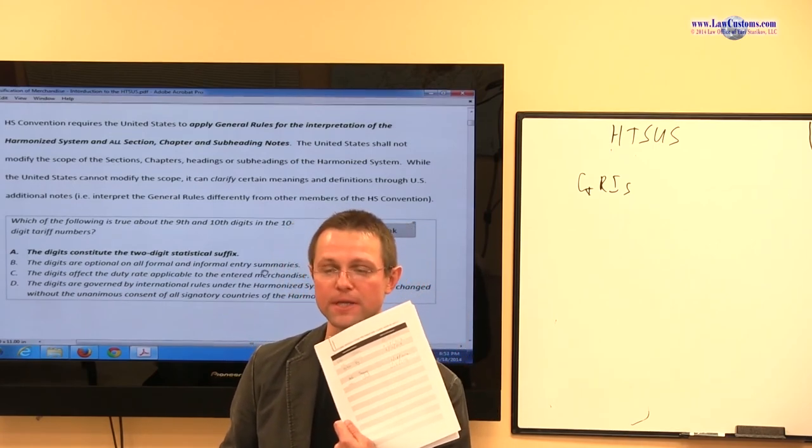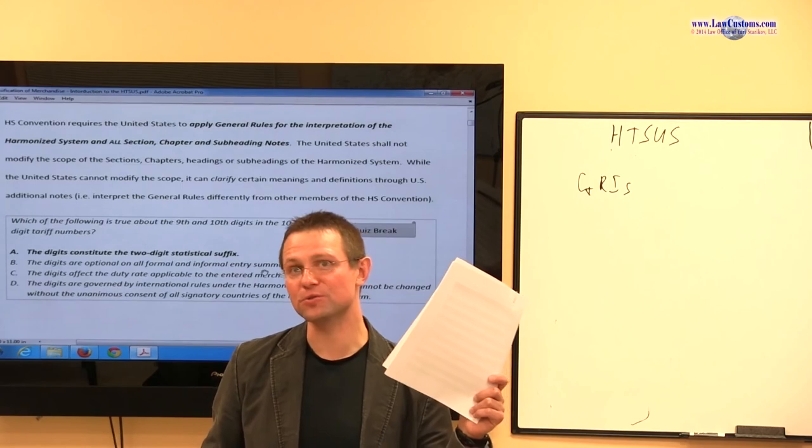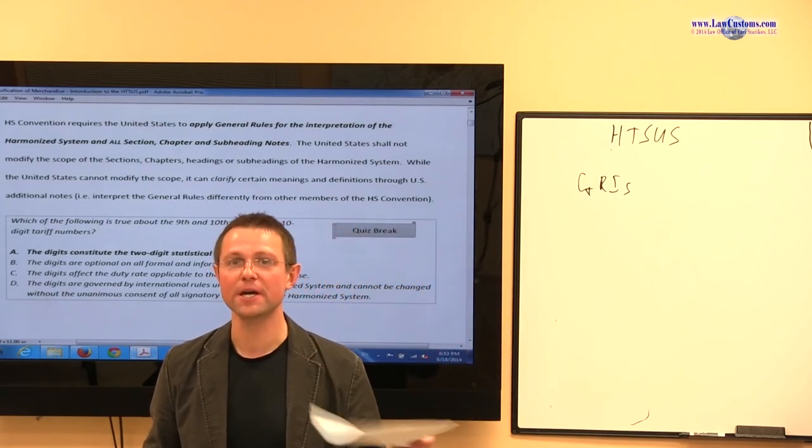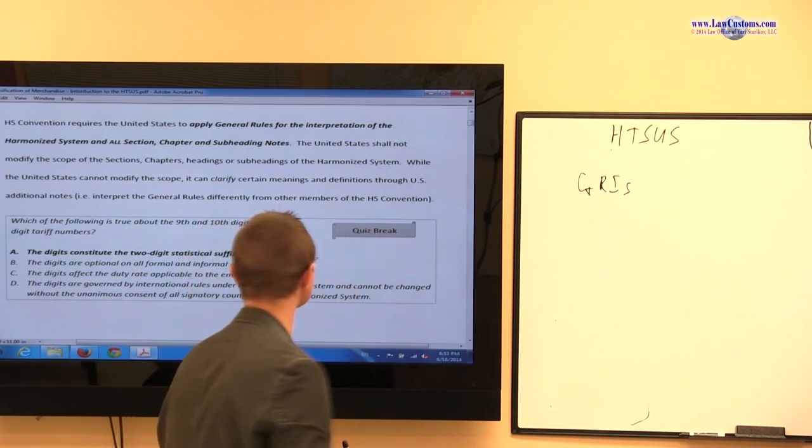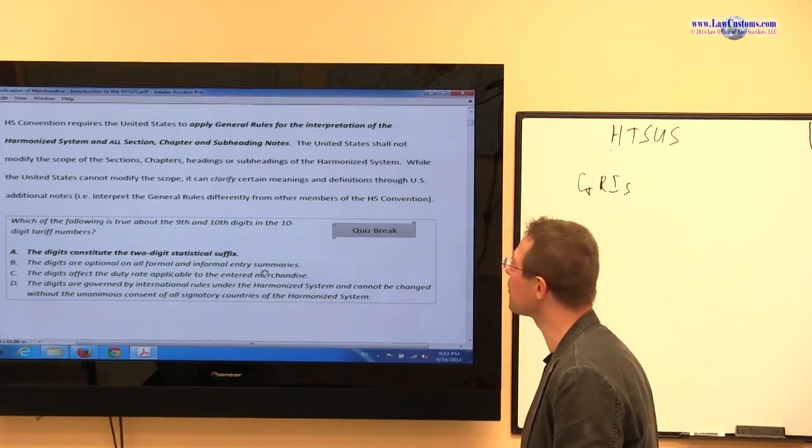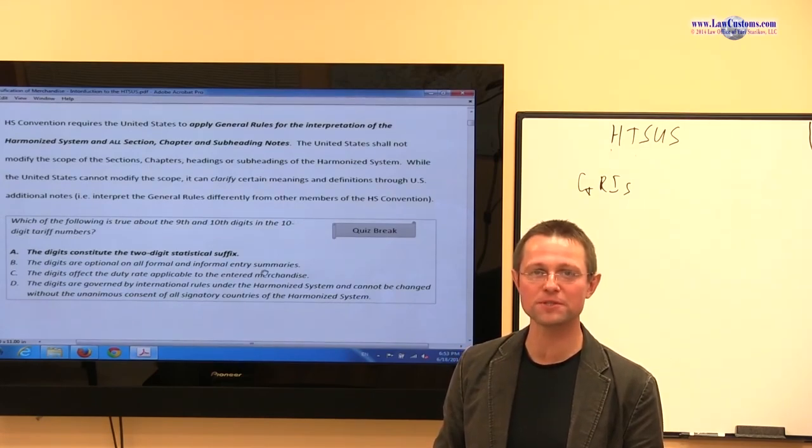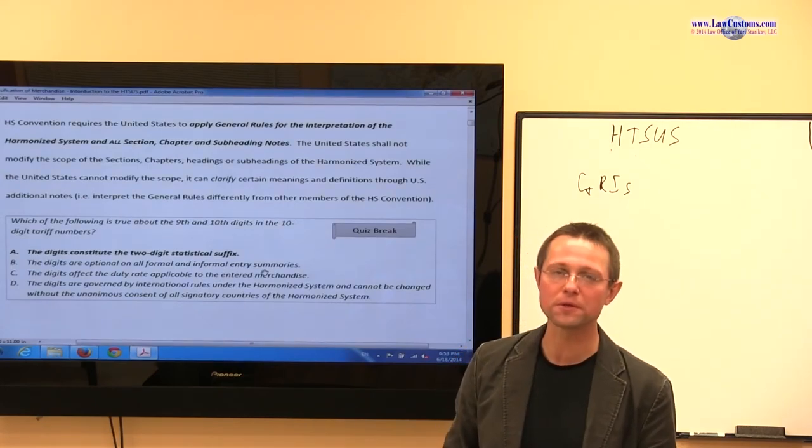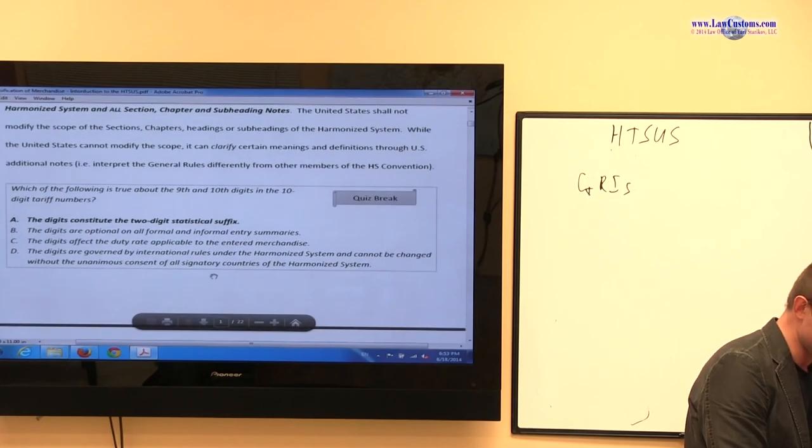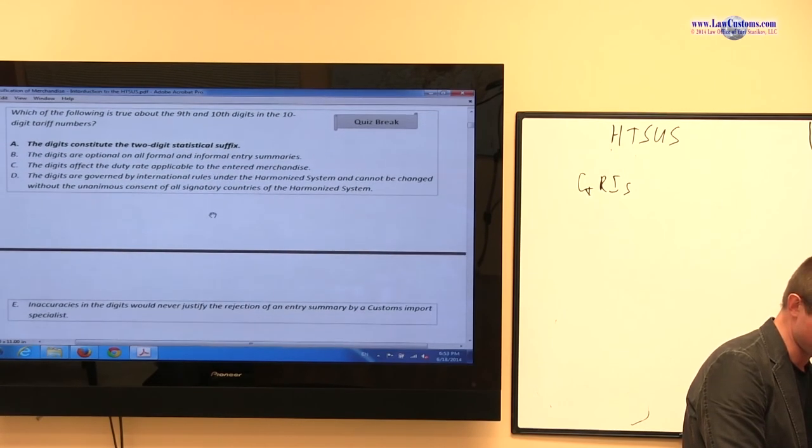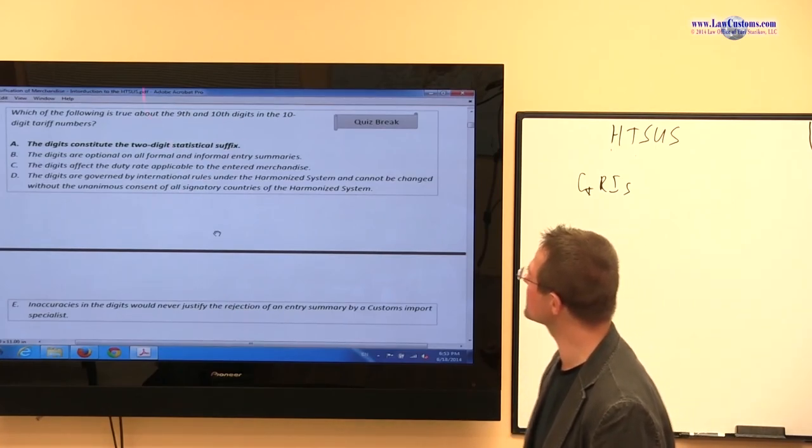But then it gives you enough flexibility to say, hey wait a minute, this piece of paper has printing on it, and because it's printed it may also be classified as the printed matter, for example. So one would be paper, articles of paper, Chapter 48, another one is printed matter, Harmonized Tariff Schedule Chapter 49. So how do customs examiners test students, test prospective exam takers on this topic?